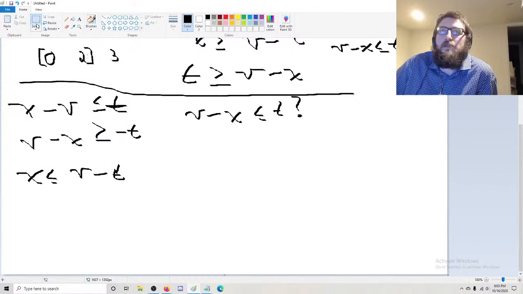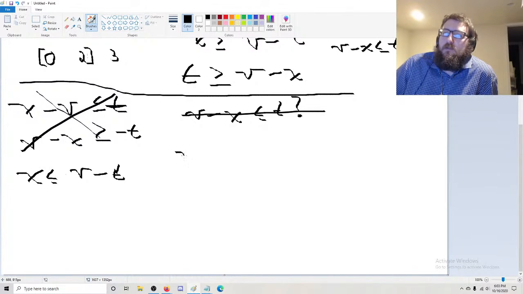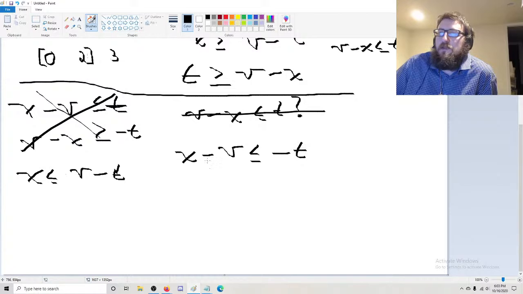If this even exists, then you have x minus v is less than or equal to negative t, or alternatively, v minus x is greater than or equal to t. These are equivalent.